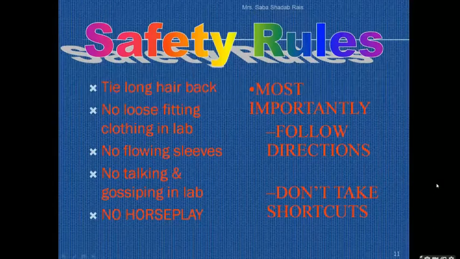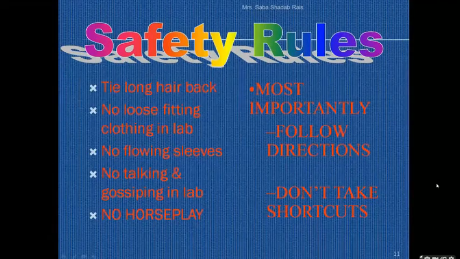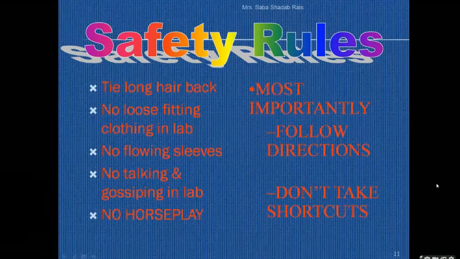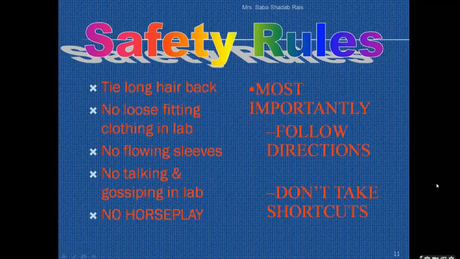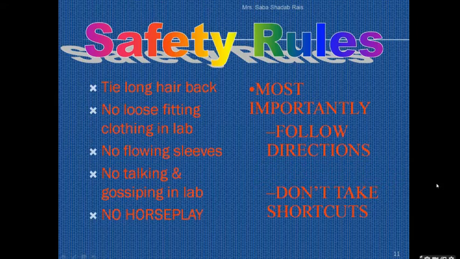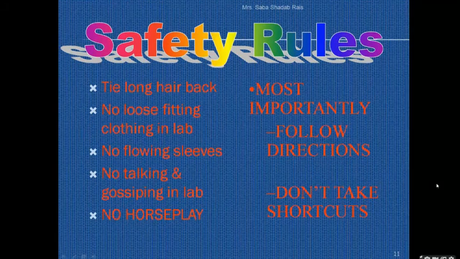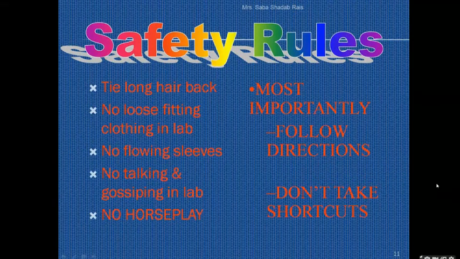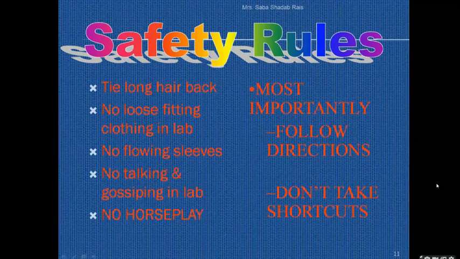Then gloves should be worn while experimenting with toxic, carcinogenic, or any type of corrosive chemical. It is very compulsory. Gloves are kept in the laboratory, but if you are not getting them, make sure that you are carrying your own gloves. You will not be allowed to do any practical in the laboratory without gloves if it contains carcinogenic chemicals. Carcinogenic means chemicals which cause cancer. Corrosive means which causes burns.